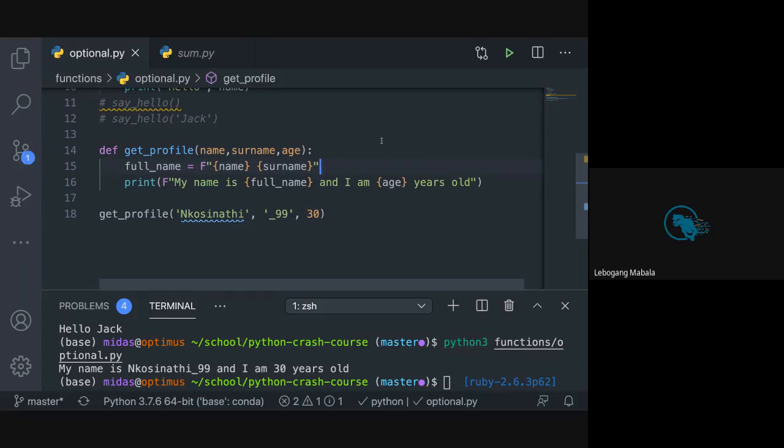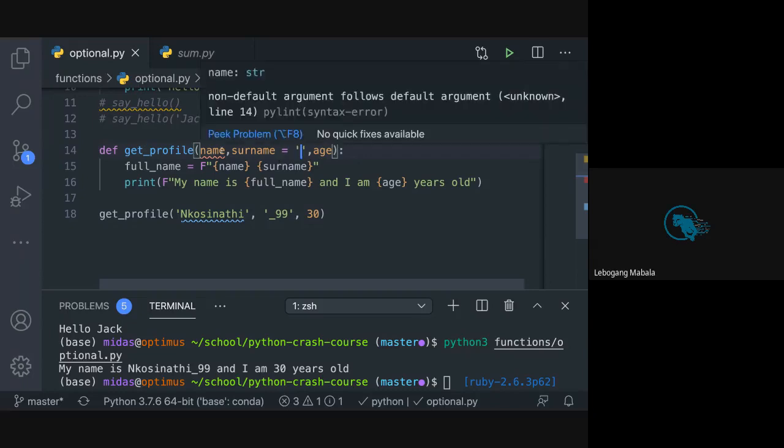Surname, there in the definition, in line 14, surname equals empty string. Okay. Cool. Look at that.